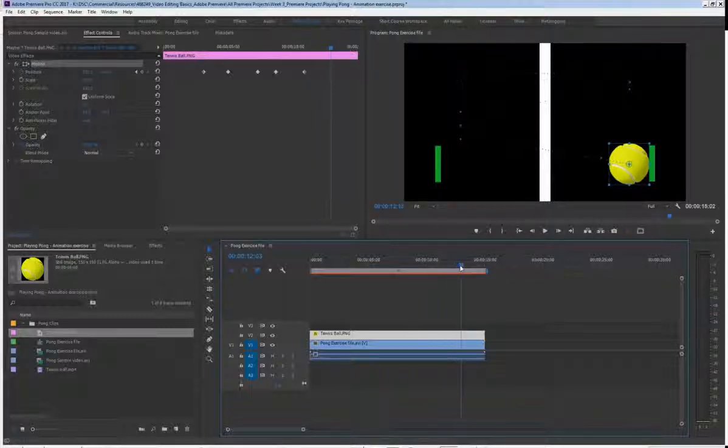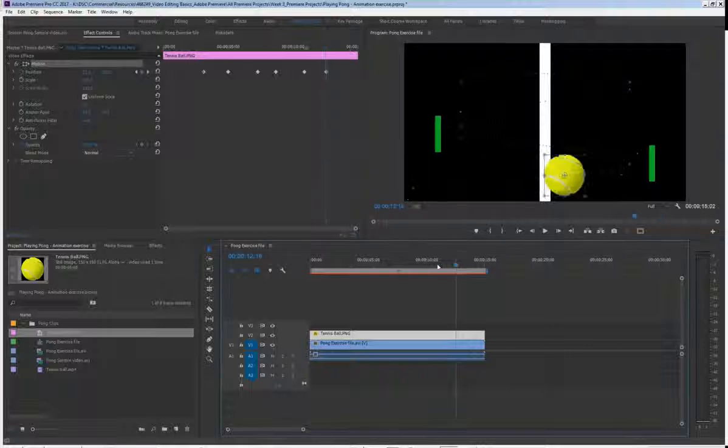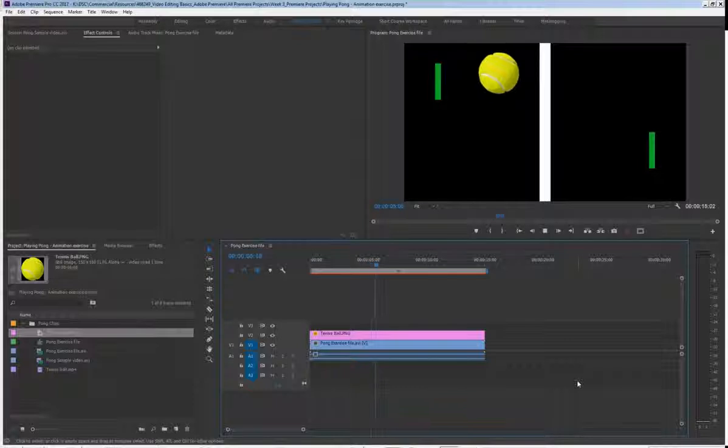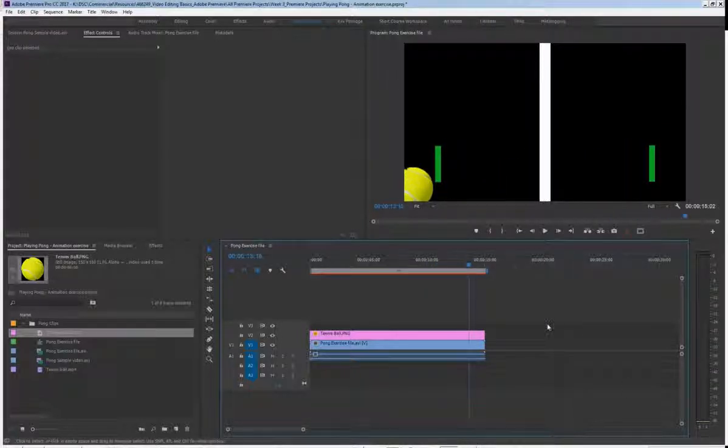So I'm going to move my playhead there, and while he's coming down, while he's somewhere there, I'm going to drag the ball and make it so that he's missed it. Okay, now let's just play this back and see what's happened. We'll just click away to make sure that our path disappears off the screen. Here we go. Yep, so that appears to be fine.